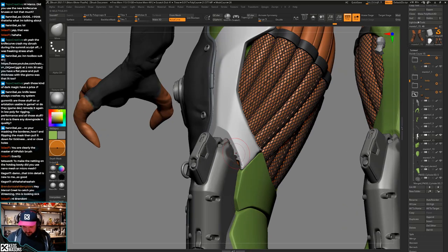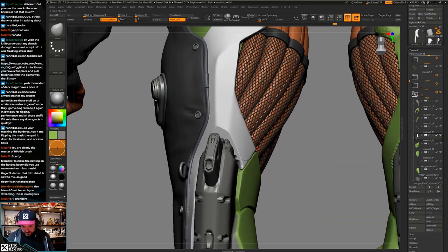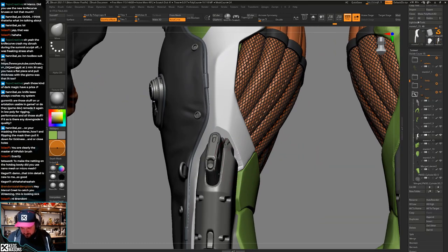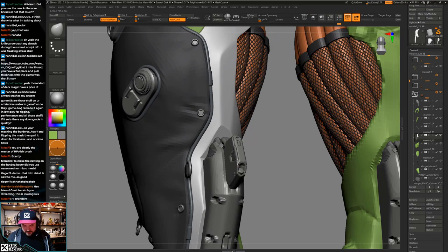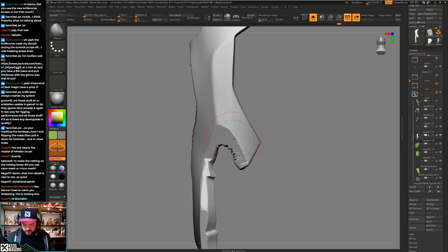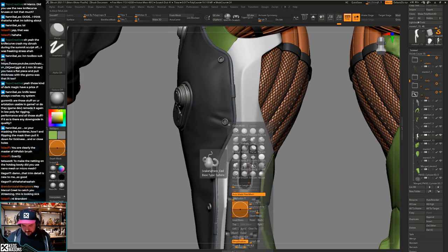So you see here, I'm kind of missing thickness, and this is where I'm saying that the move brush with back face is pretty awesome, because you can just pull it inside, and after that you can go with the planar or the polish brush and give it the thickness it was missing.